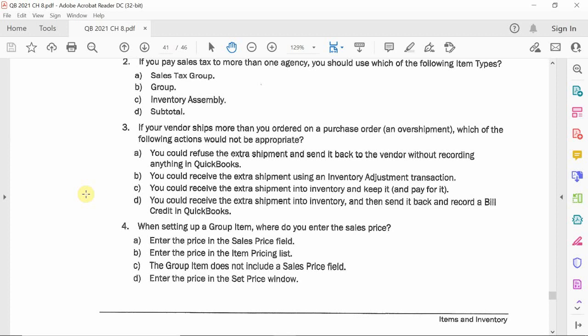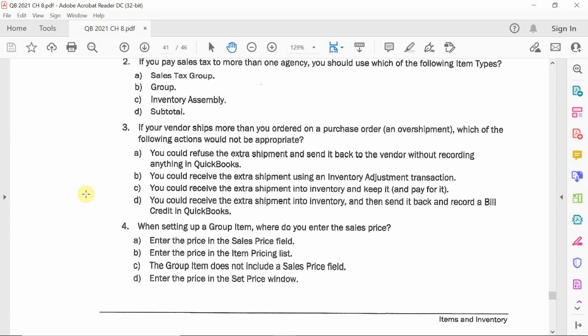So B, you said that you could receive the extra shipment using an inventory adjustment transaction. In that case, is that ethical? Is that ethical, that you just receive the inventory items and then just do an inventory adjustment? No, not really. You're just keeping their inventory.